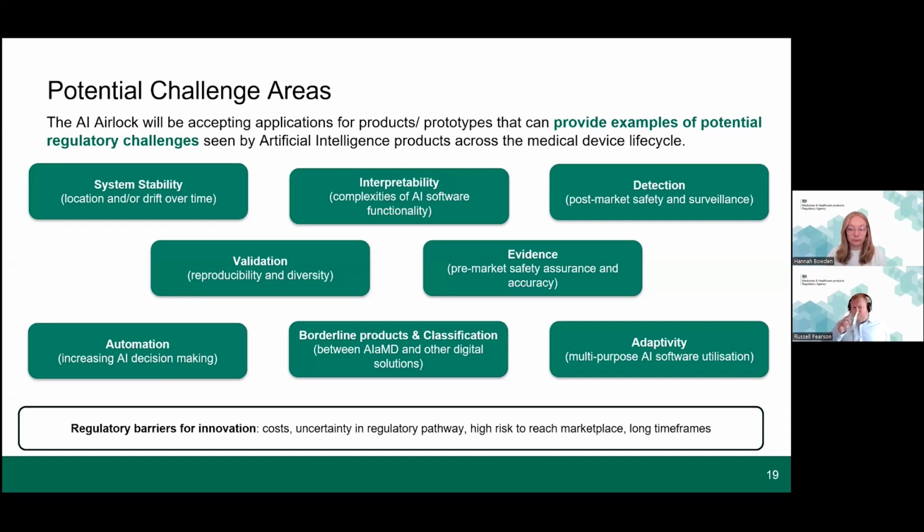At the bottom left-hand corner, there's quite a large area there, and I'm very aware that automation isn't strictly just a medical device problem. This is an aspect that AI is pushing on many sectors. There's a lot of changes in the way that humans and AI products could interact. There's many ways that workflows are being changed by the presence of software more broadly, but AI in particular, people are using to try to automate and change these processes.